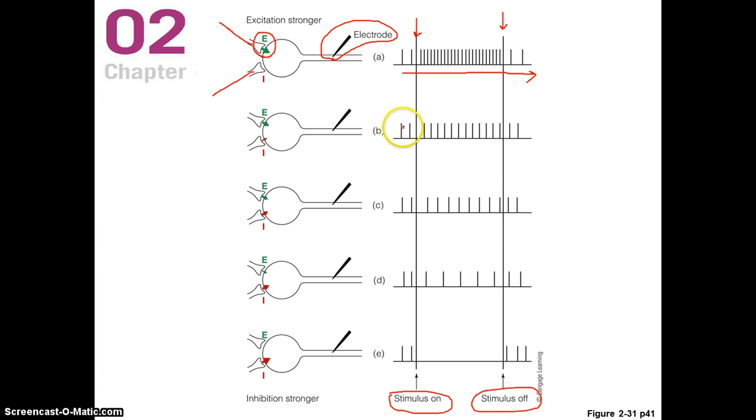So a couple of things to notice. First of all, you'll notice that a couple of action potentials occur even before the stimulus is applied to this cell. And the reason for that is, as we said last class, that it's not as though neurons completely shut off when they're not being stimulated by some stimulus out in the environment or by a neighboring neuron.